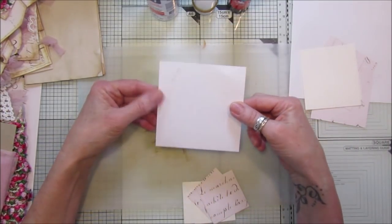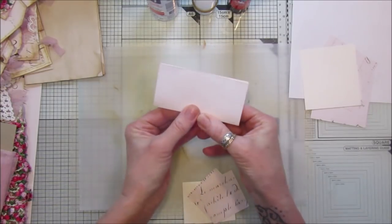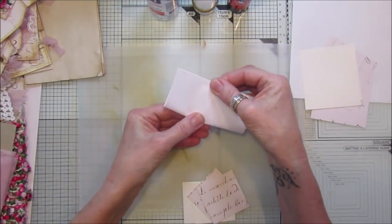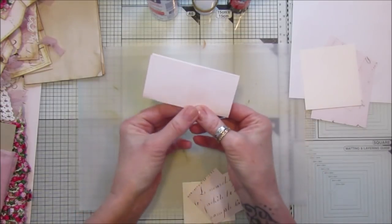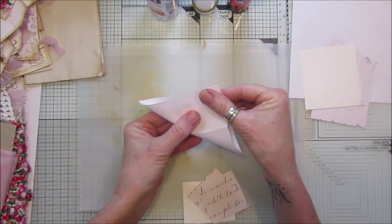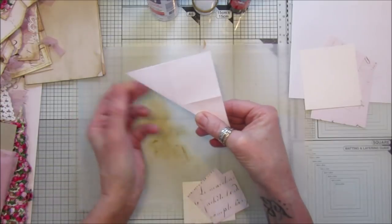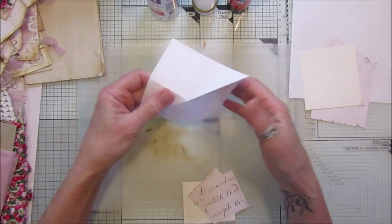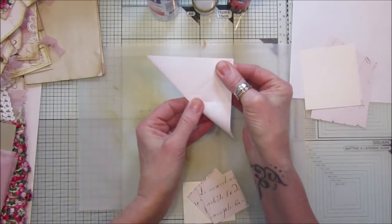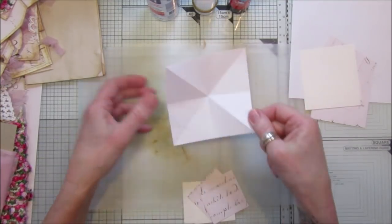So to fold it, you just want to take your piece of paper and fold it in half like that way, and then open it up, and you fold it in half that way. You probably know how to do this anyway. Then you want to fold it corner to corner, so you want to do that way, like that. It's easier to put the two points together to do the corner bit, and then you want to fold the other corner but this way, so turn it over, and then corner to corner, like that. Okay, so it goes this way, whoopsie daisy, and then this way.